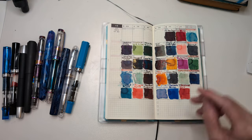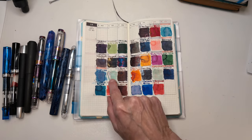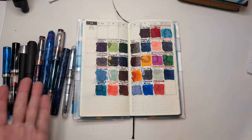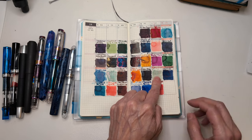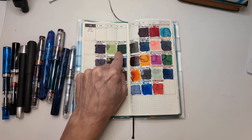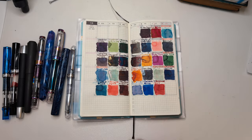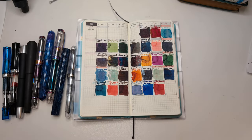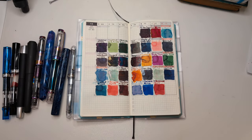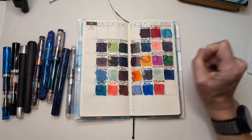Standouts that I absolutely would not buy under any circumstances: Cat's Eye Nebula, Winter Pine, Juliet, Granite Green — though I'm inclined to think it might have been the pen. Central Park Greens — not my thing. Candlelight — not my thing. Earl Grey Tea — if you like this color it was a pretty good ink, but not my thing. On the positive side, among my favorites are three that I have whole bottles of — that's a positive thing. Romeo and Giant Blue — that's my top five.